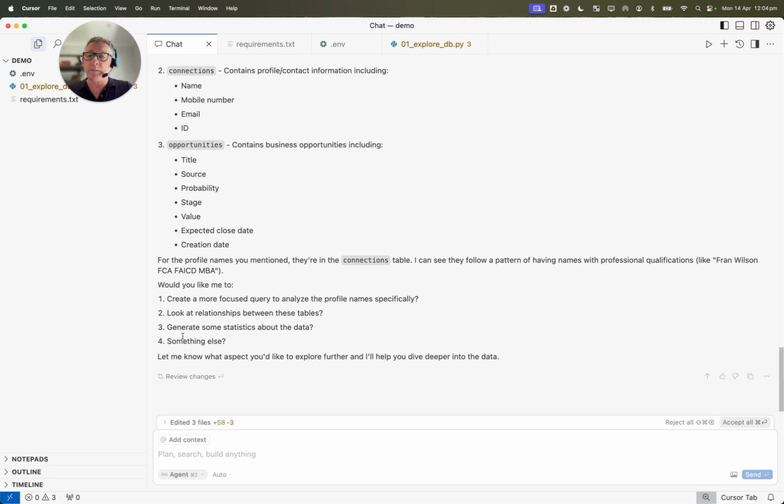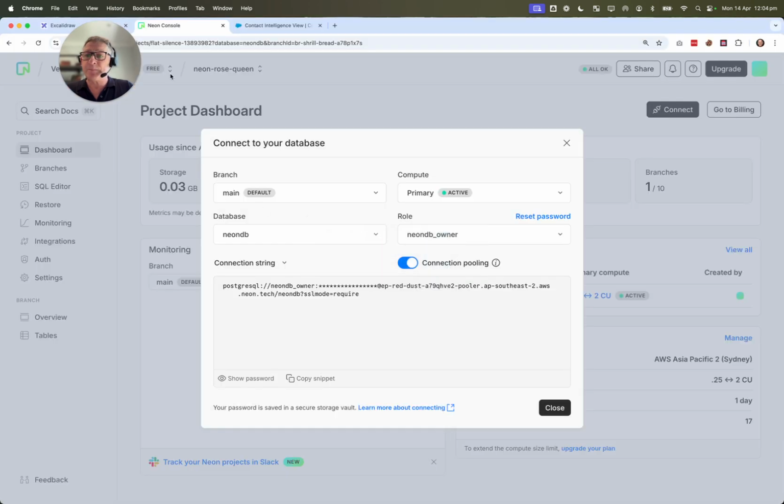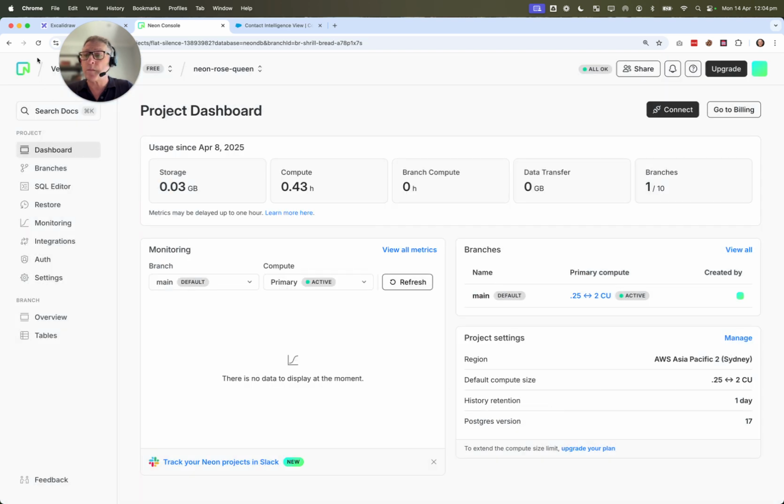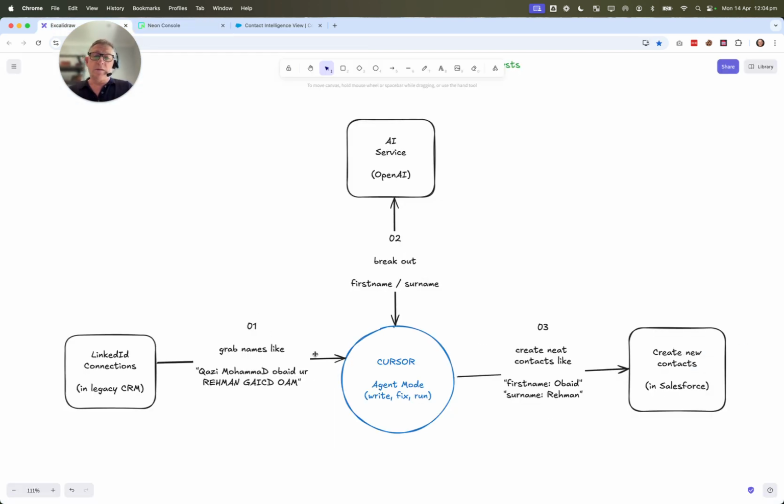Now, back to my earlier point, tip number 3 is have a think about what you're trying to do before you do it. Oops, let's do this. Don't give this whole task to AI. You will fail miserably. The trick is to break it down to logical steps that make sense to you. Break those into the smallest bits that you can actually test the inputs and outputs of. So far, we're connected to a database and we've got some information.